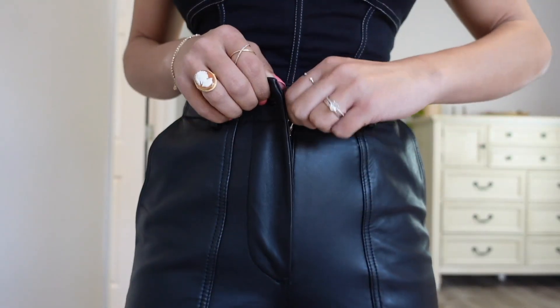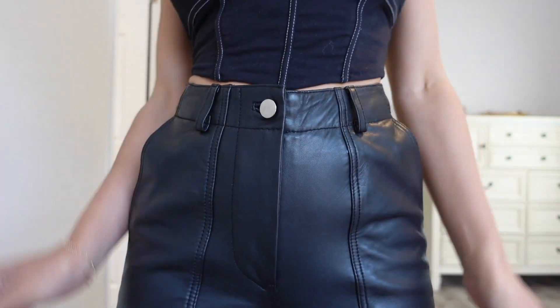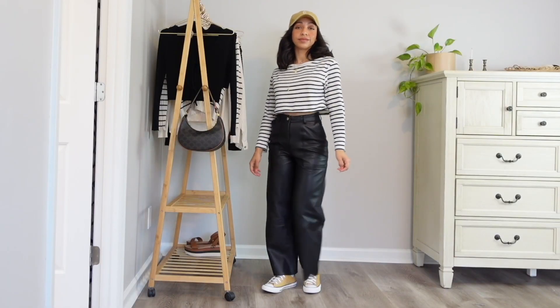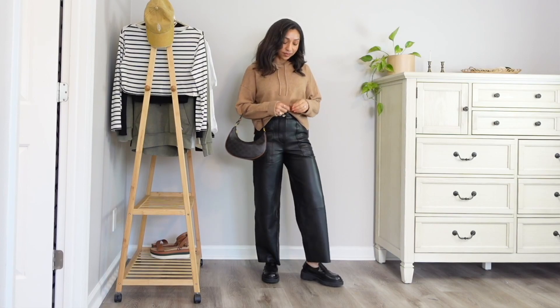The last pair of bottoms is something I've already talked about, so I won't go into too many details since I did a full review in a previous video. It's a pair of leather trousers I had been looking for years. Once I found them it took a couple of tries to sort out sizing since it was my first purchase with that particular website. I love them — just like all the other pieces, leather trousers are timeless and versatile, and I'm excited to continue styling them through spring, fall, and winter.